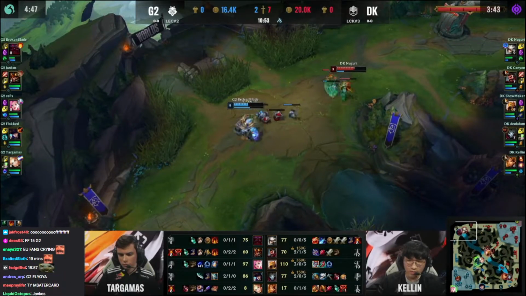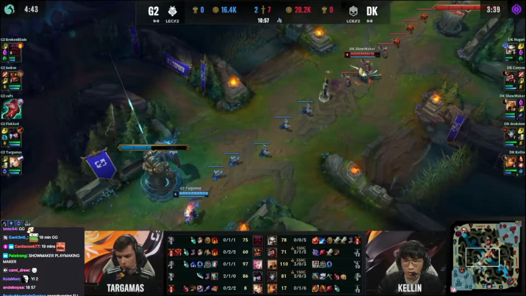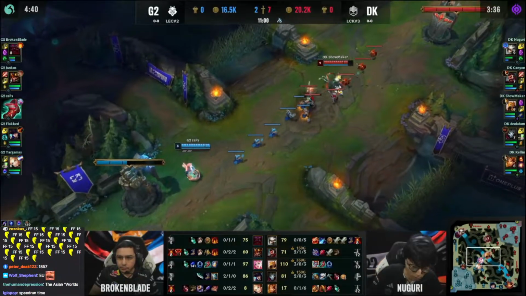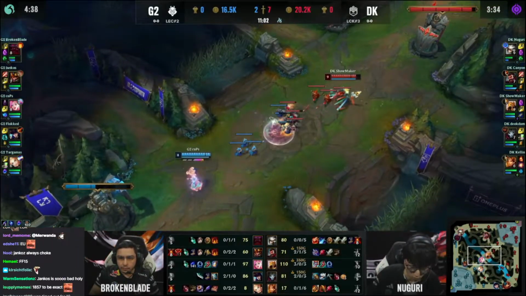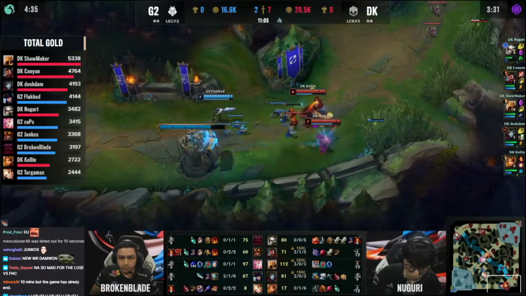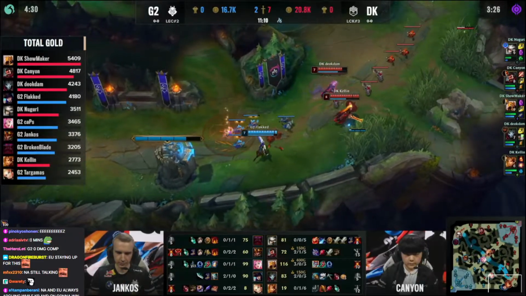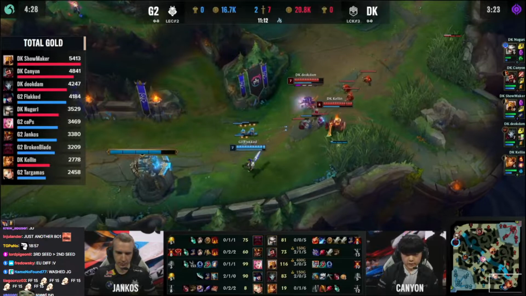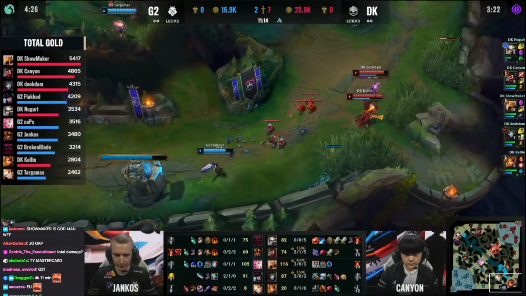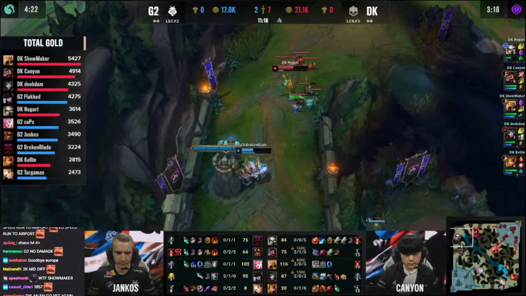jump on Jankos. You have to bring into question, when we look at G2's composition, where does their damage come from? And we think about Fnatic's discipline from last game where they kind of waited for those item spikes. You look at the difference now. Damwon have damage coming out the wazoo. Their engage is good, and their control and patience is something that G2 was just lacking in that last team fight.